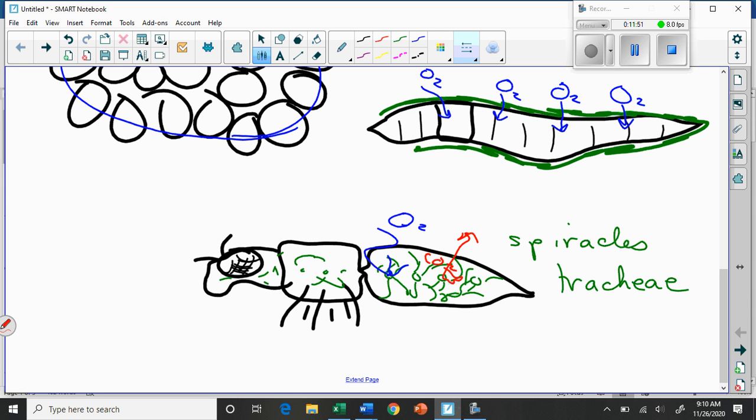And what we notice about evolution, and we'll learn this later in our evolution unit, remember I said evolution is not a progression towards the best organism. It's basically just a whole bunch of possibilities. And each possibility might work really well in one spot and work really badly in another. So if you live under the ocean or in a lake or in the mud, the system of diffusion for invertebrates works really well. But if you want to be more living like an insect in those environments, this is a better system. And you can see how we're kind of creeping towards the system that mammals and humans have.